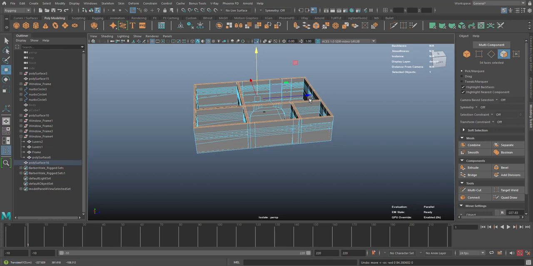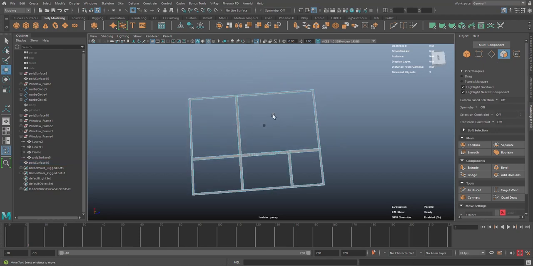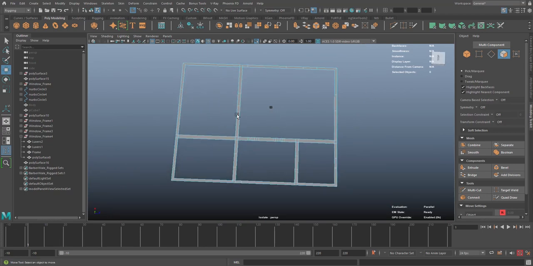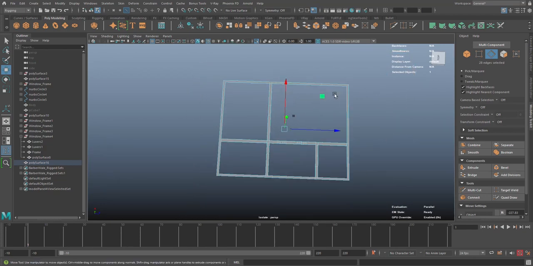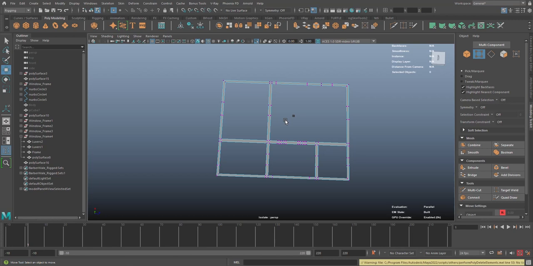So I'm going to invert this selection with Shift Control I, and delete everything you have there. So here I have just a plane. I could clean this up and remove all these edges I have here, because I'm not going to use them anyway. So I could grab all of this, just to clean this up, and delete, or rather Shift Delete.